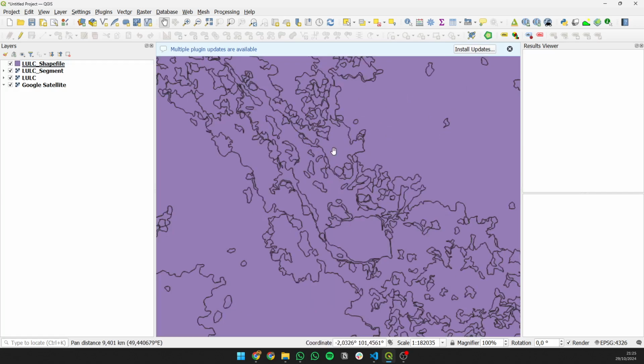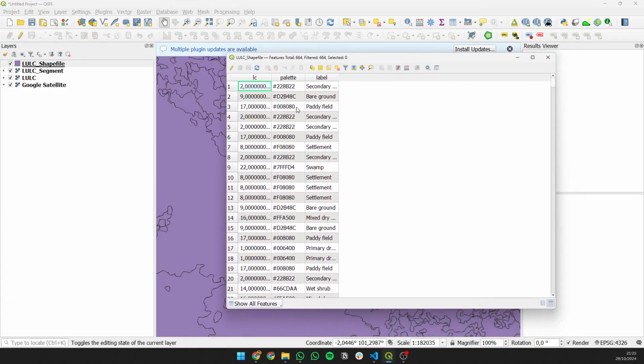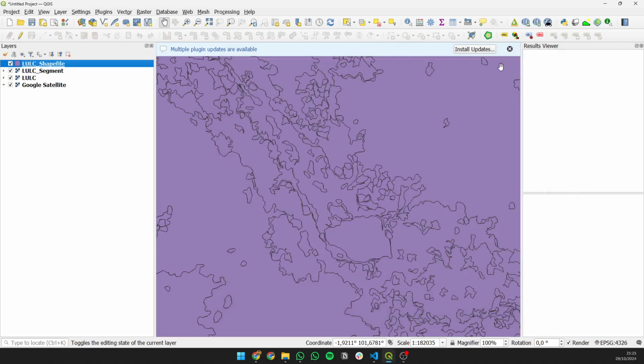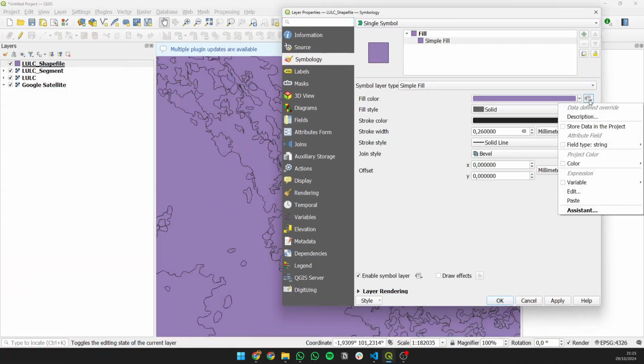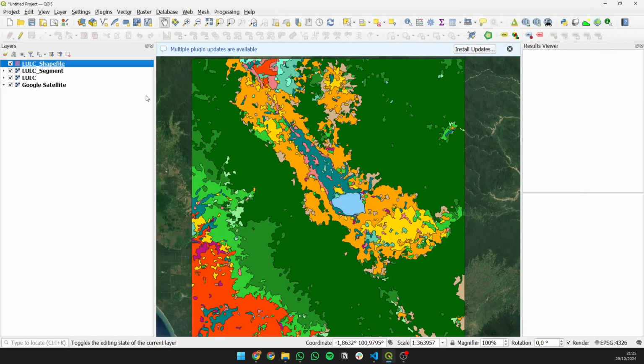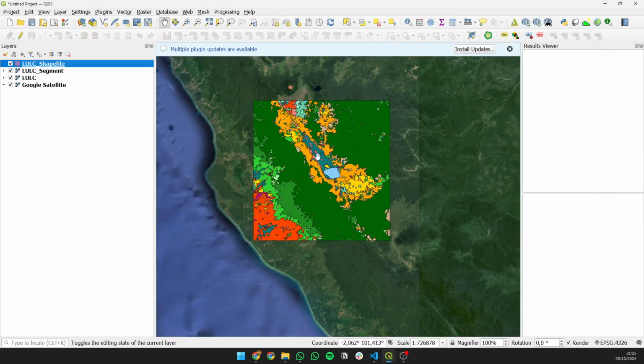And we can color it because we already have the column for color in the data here. We can just change the color in the layer. Simple fill, change the fill type to string, palette, apply. Ta-da! You get the land cover here.